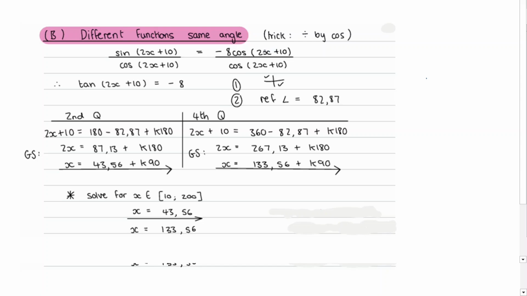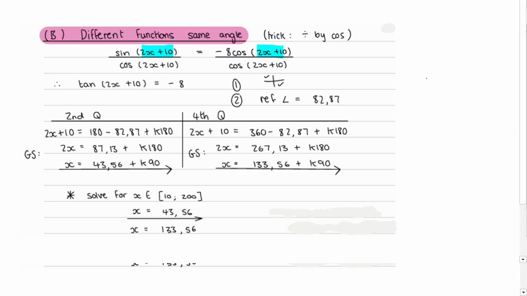Obviously, cos of whatever angle is the same. A matric would battle more with this than a grade 11 because they would be thinking compound angles and wanting to expand this into something really big and ugly. But you want to discipline yourself as a matric, and as a grade 11 you wouldn't be thinking about all this compound angle stuff, so you dive straight in and go, if I see the same angle, all I'm going to do is divide both sides by cos of that angle.